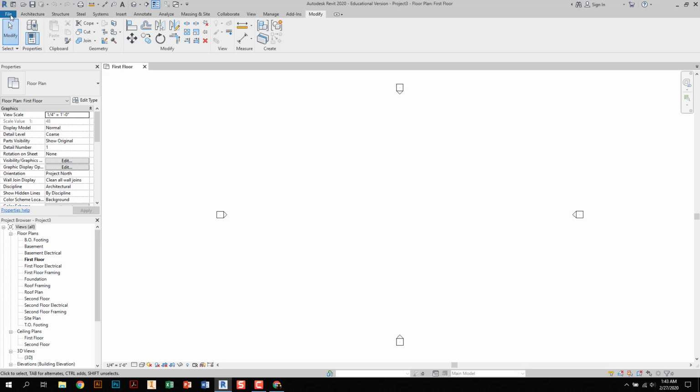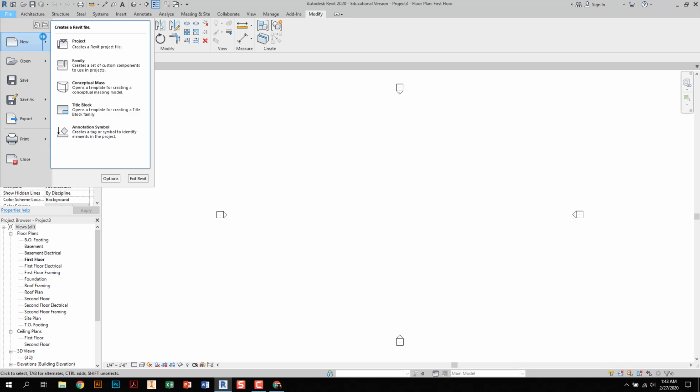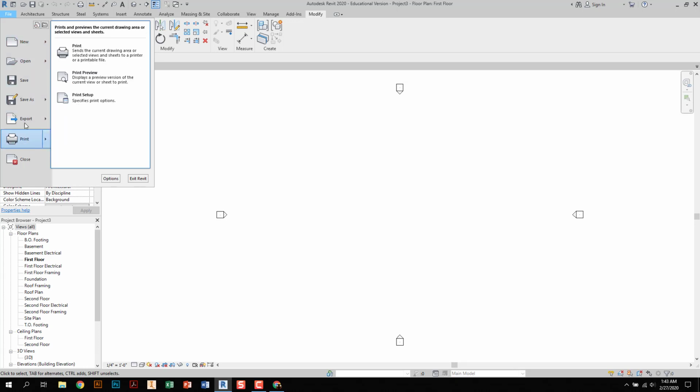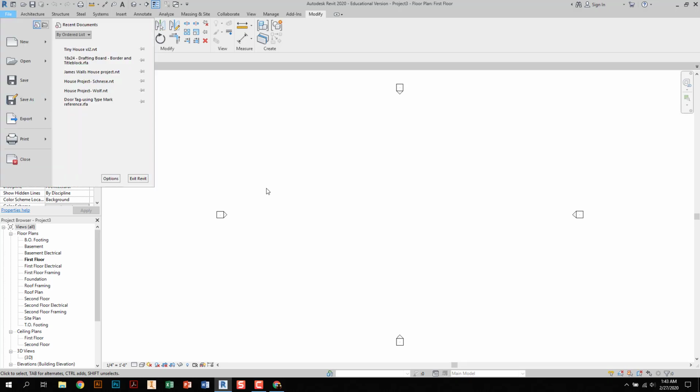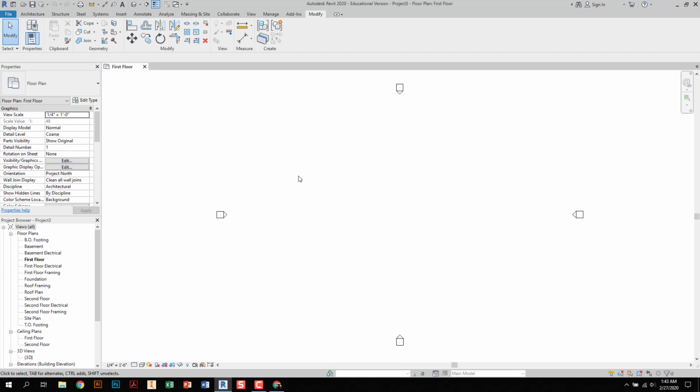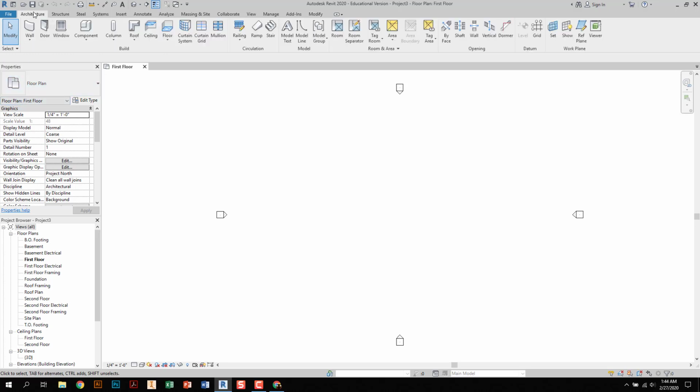And of course, there's a File tab where if you need to go in and save your work, which you should do often, and print, are really the main 2 things we do in this area here. Click File to shut that off. Click out in the blank space to deselect anything. Go back to the Architecture tab, which kind of resets this.